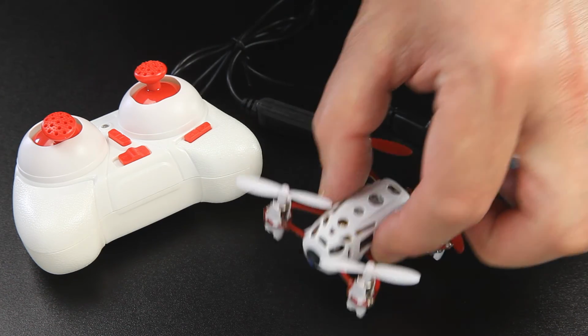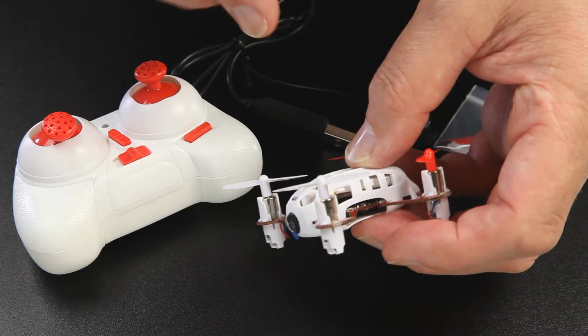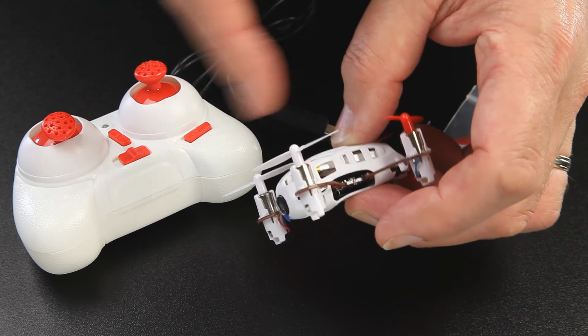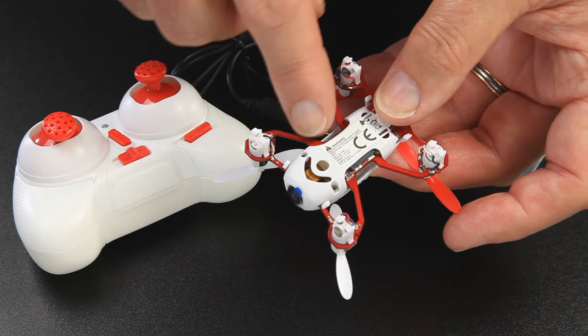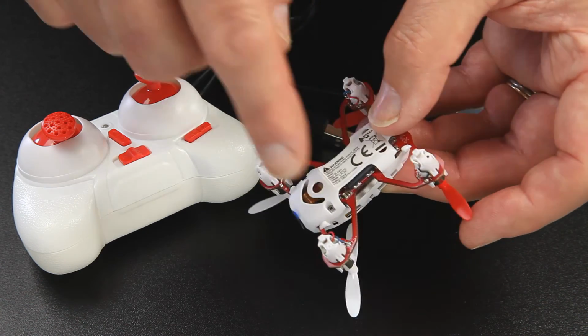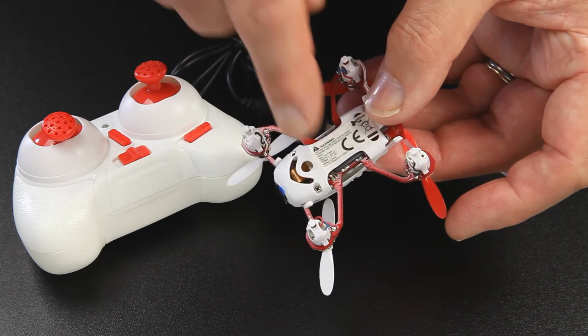You've got the actual quad itself, which is rather smart looking, I think, obviously in red and white, as you can clearly see. And this is a printed circuit board quad, so basically there's no wires or anything running down to the motors. The motors are just soldered onto the printed circuit board.